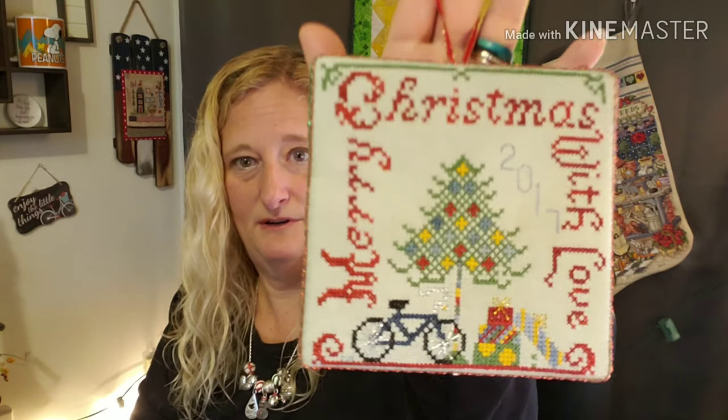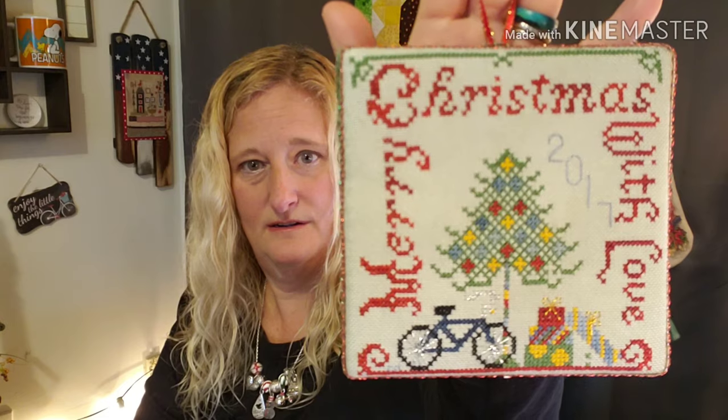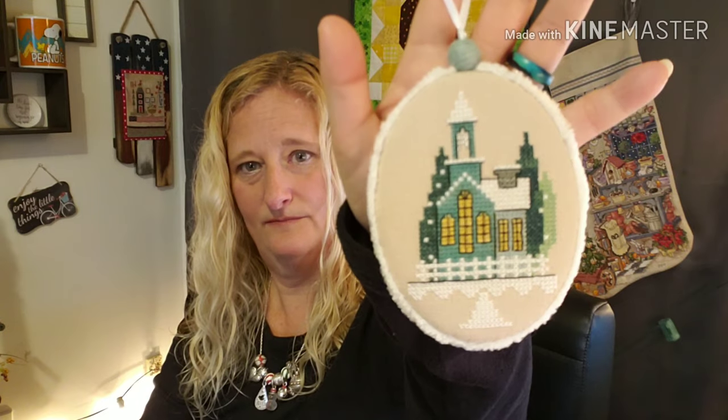And this is a Just Cross Stitch ornament issue. This is a really cute pattern. This piece I really like. Look at that. That is the back. It's Hands On Designs. I love the church. That is the back.